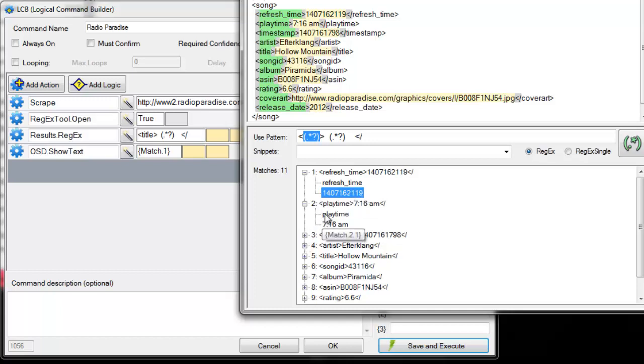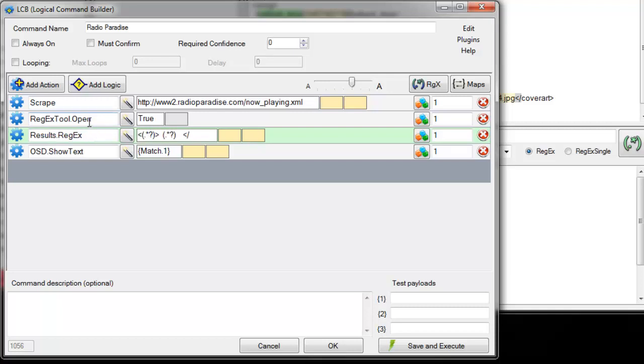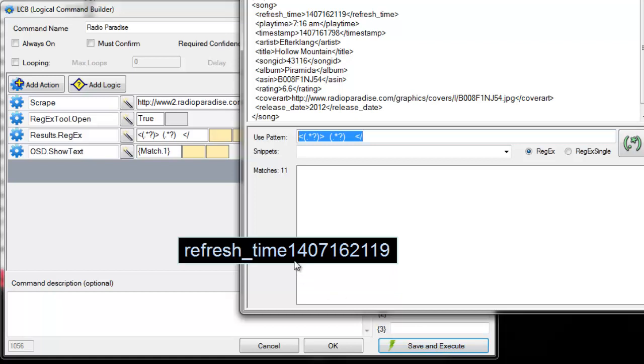So match 2 would be playtime 7:16, match 3 would be timestamp 1407 blah blah blah, and I'll demonstrate that. Copy this pattern over here. So you can see they're getting stuck together here.